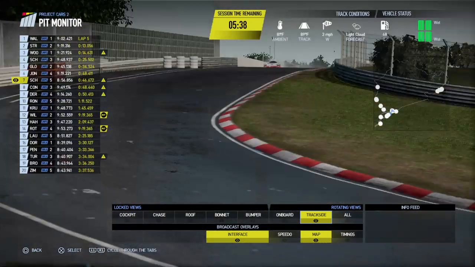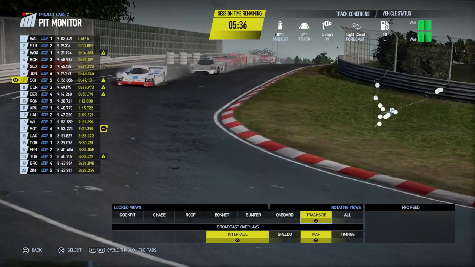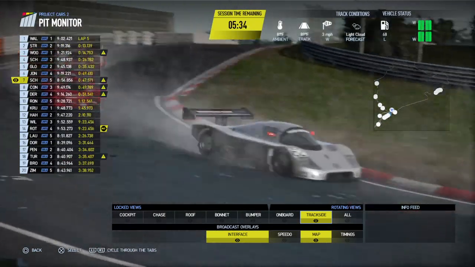As the 62 now wants to get past the car in front and then can actually zoom away. He can.